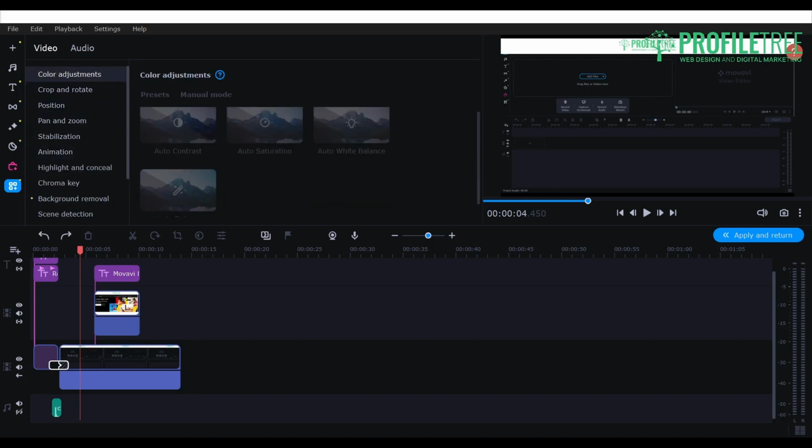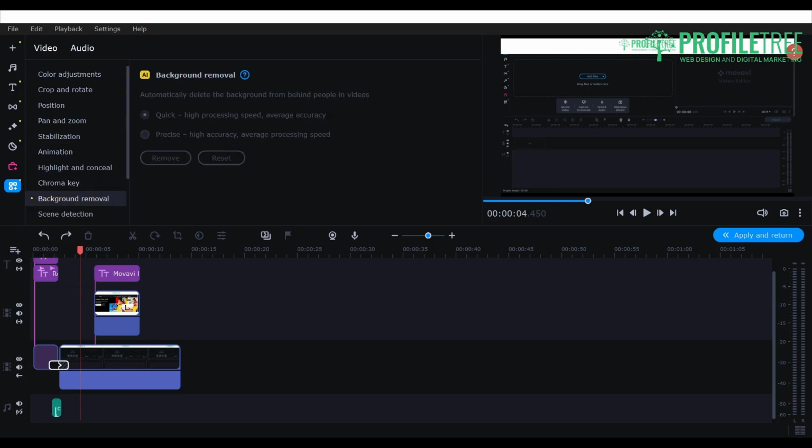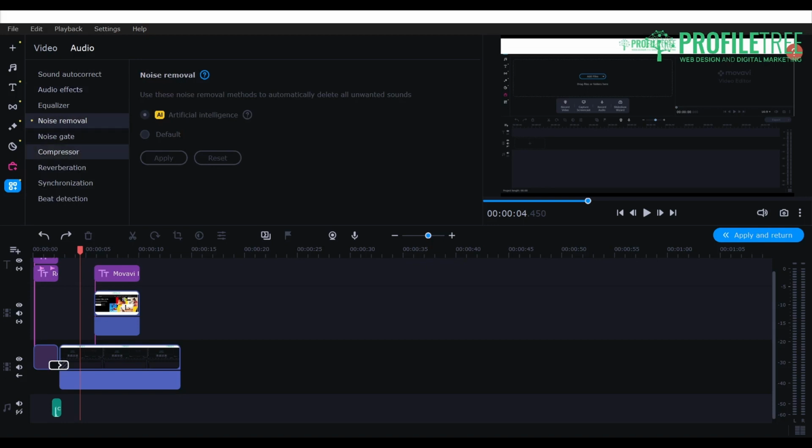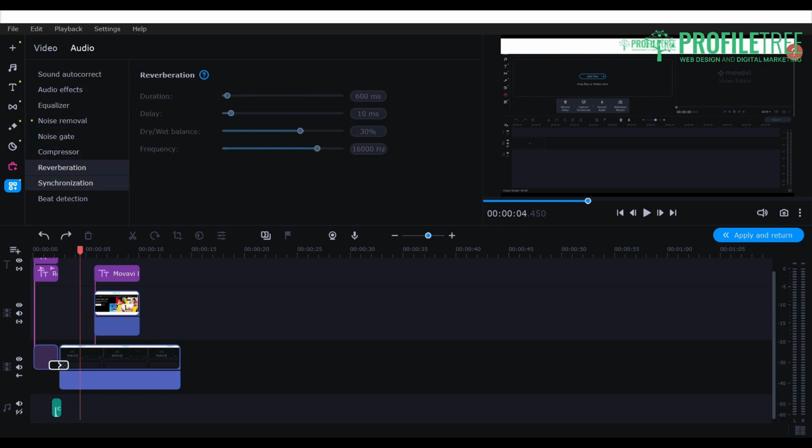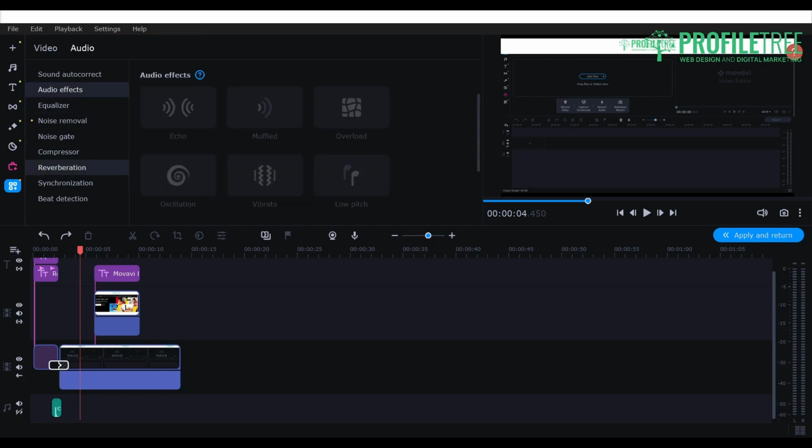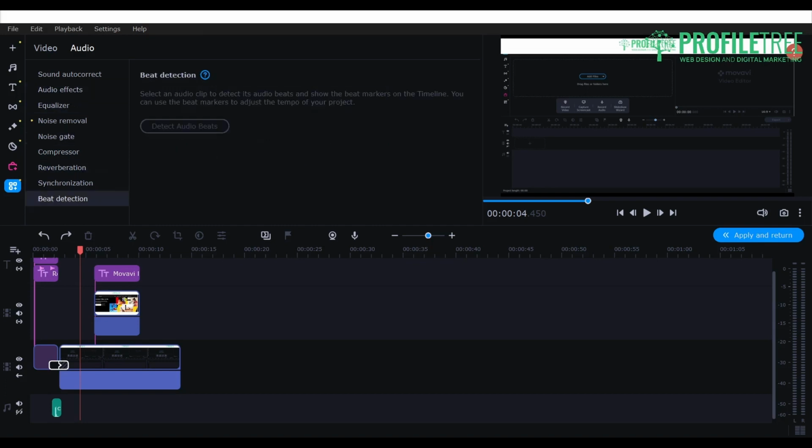Color adjustments. So a couple of cool little areas I can add in there. And then it will use AI in order to remove background or to do noise removal as well. So you've got audio there, noise gate compressor, equalizer, audio effects, beat detection. So a couple of other areas in order to fix your audio as well.